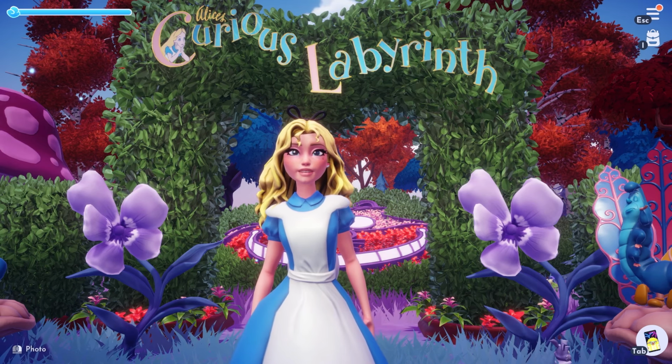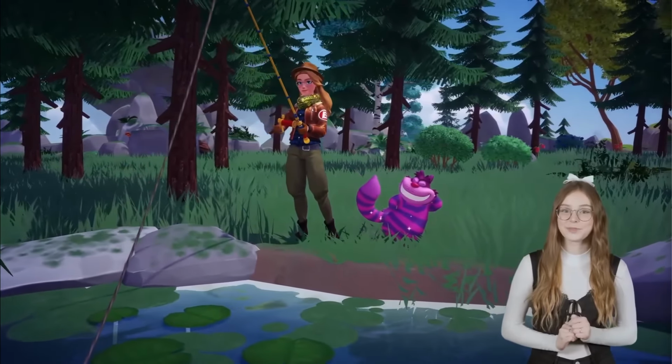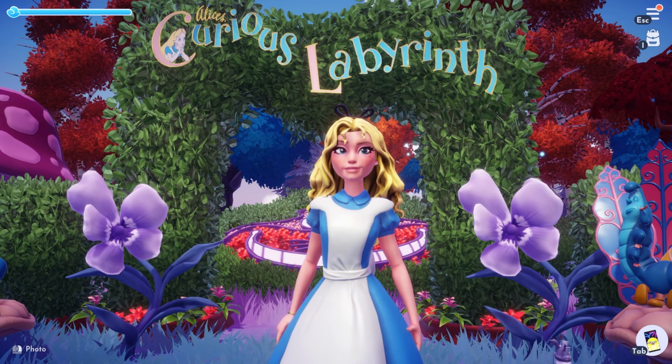We're also going to get to have an unbirthday party, and we'll catch glimpses of the Cheshire Cat around the valley. Now, I was thinking maybe the unbirthday party, maybe that's part of a new multiplayer feature. Maybe we can invite people over to have an unbirthday party. I don't know. I'm just fishing.